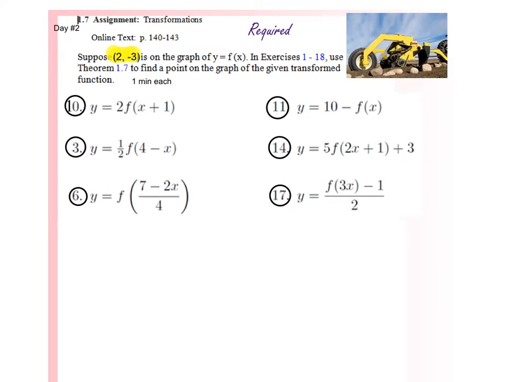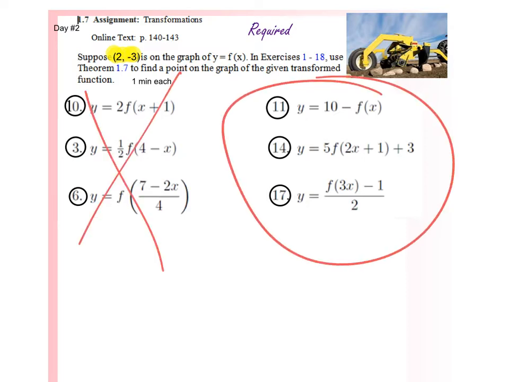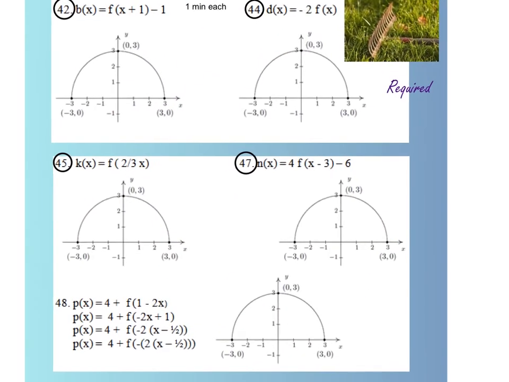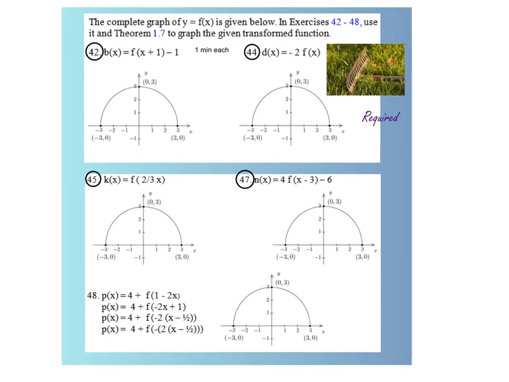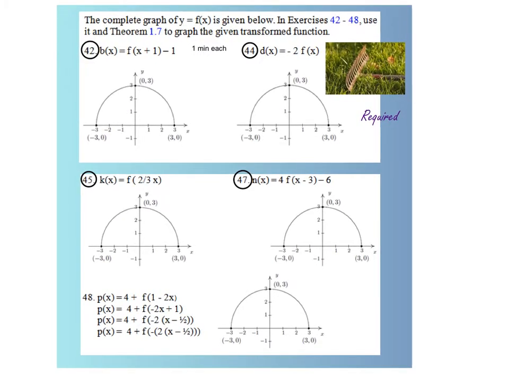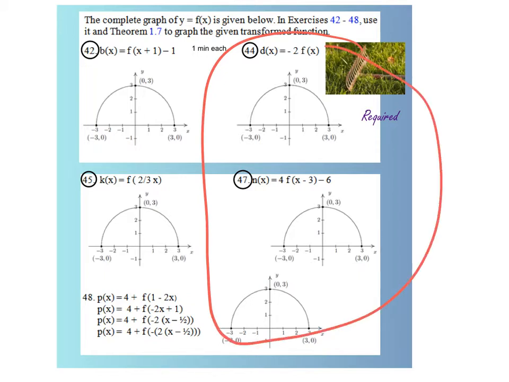The whole theme is just like yesterday except with harder numbers, more complicated drawings. All right, so this is going to be these 3 crossing off those. So you're going to do 11, 14, and 17. On this one, I think we can get away with just doing 2 of them. We're going to do the ones on the right side here again and cross off the ones on the left.